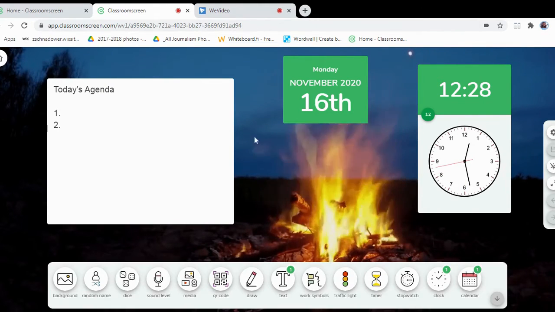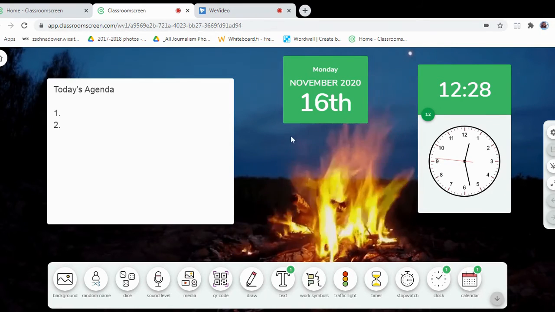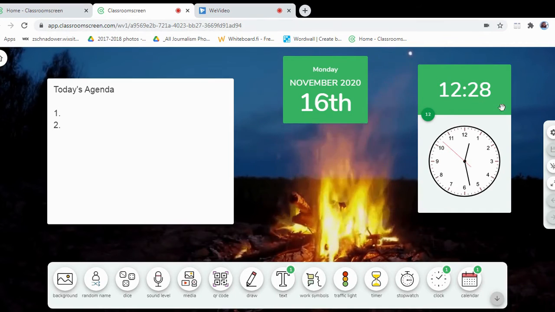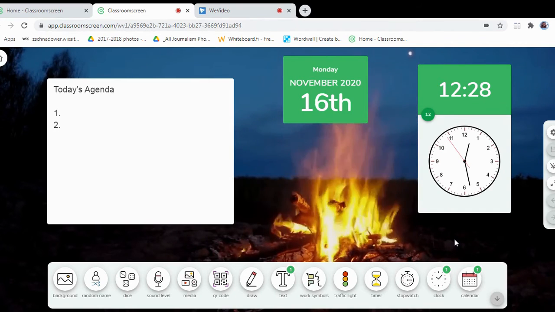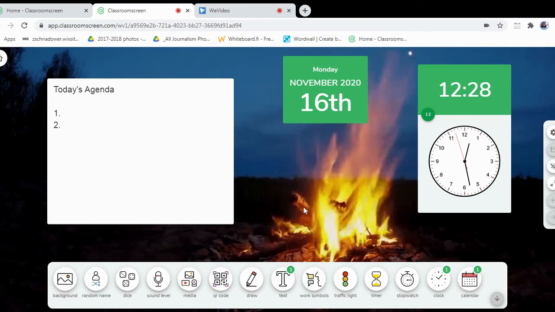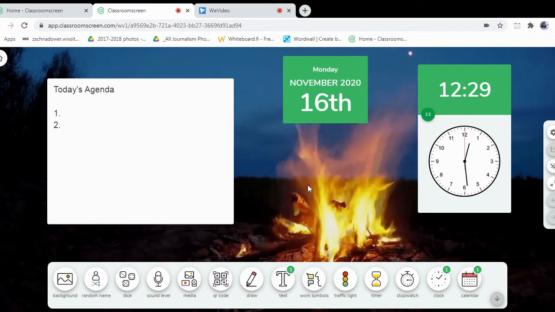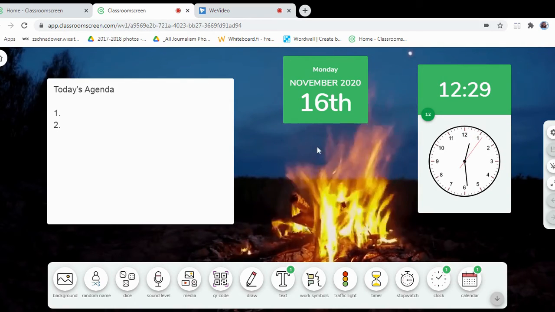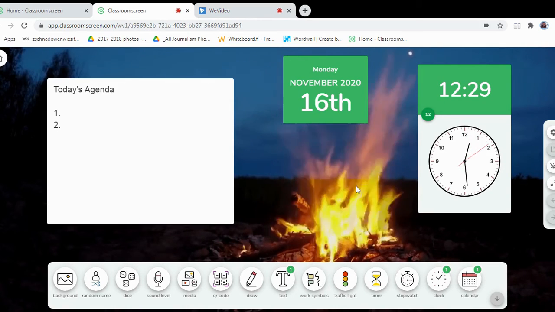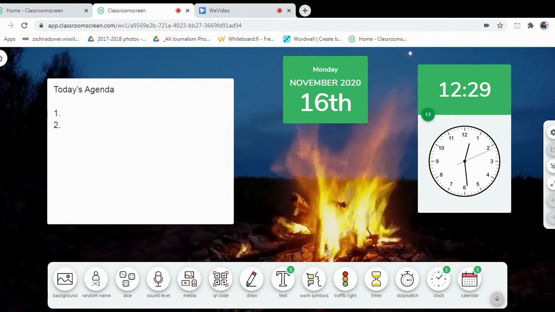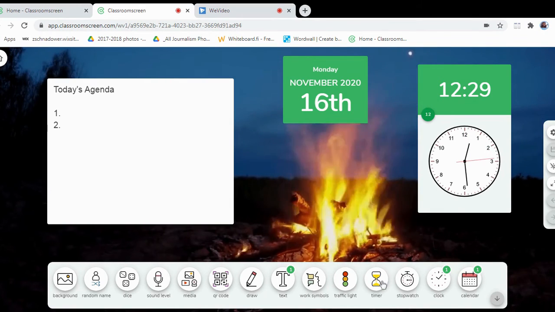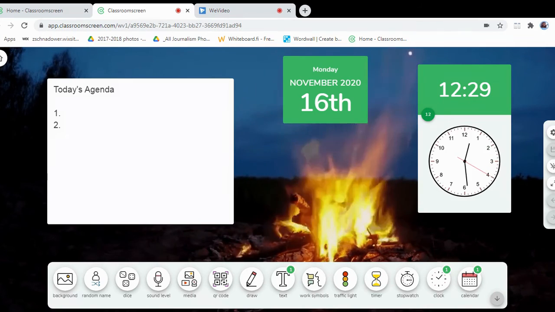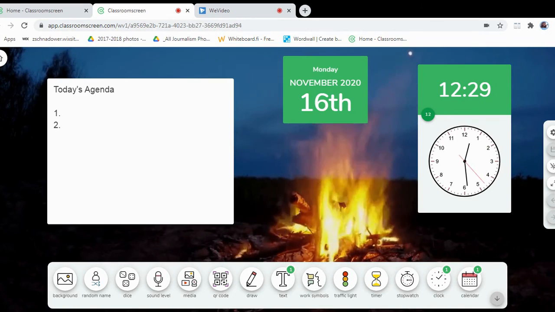So this is really easy to use, as you can see. It's nothing super complicated. It's not world changing, but it could be a fun little way to present your information to your students all in the same place. And with something that's not as static as maybe a PowerPoint or a Google slide, just something that will change around as you go. And you could use it as the beginning of class. You can have a countdown to the beginning of class, right? So you have your timer and you say, well, it's 10 minutes before class starts. I'm going to open this up and let it count down. And once it counts down to 0, you start your class, things like that.